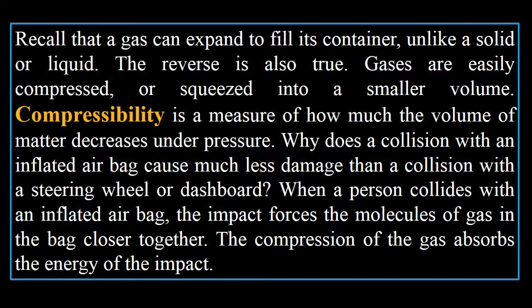Why does a collision with an inflated airbag cause much less damage than a collision with a steering wheel or a dashboard? When a person collides with an inflated airbag, the impact forces molecules of gas in the bag closer together. The compression of the gas absorbs the energy of the impact. Now, that's not the entire picture of how an airbag works.